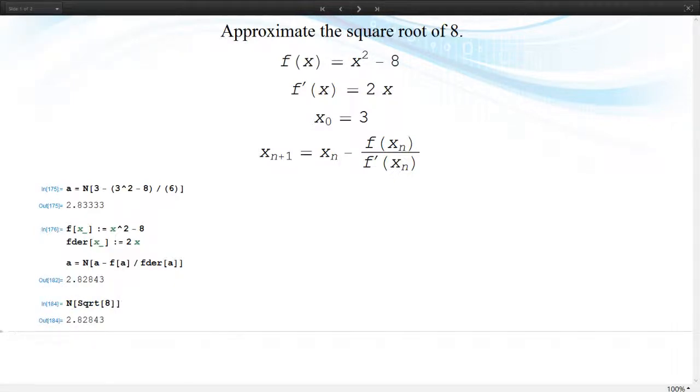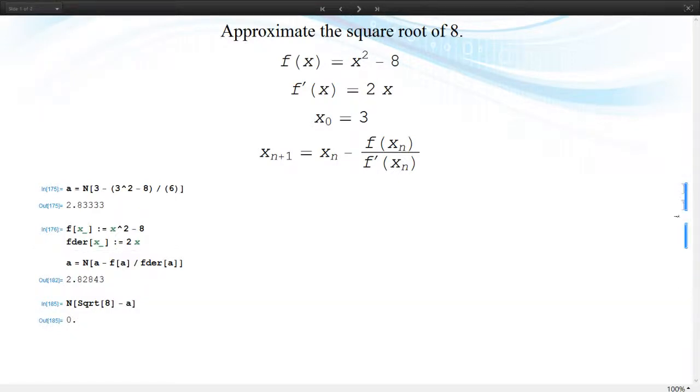Hey, look. It actually matches for at least the first, I guess, 5 decimal places. I wonder what happens if we force it to subtract a. I'm betting that there are digits that are off further down the line that Mathematica is just not giving to me. Anyway, that's how to do this using Newton's method. We get our approximation a.